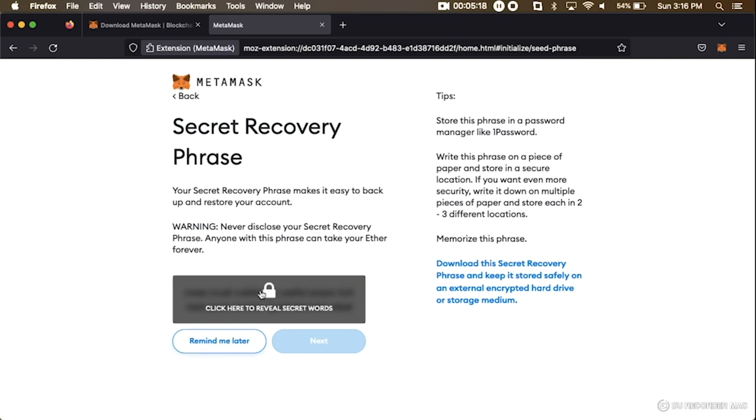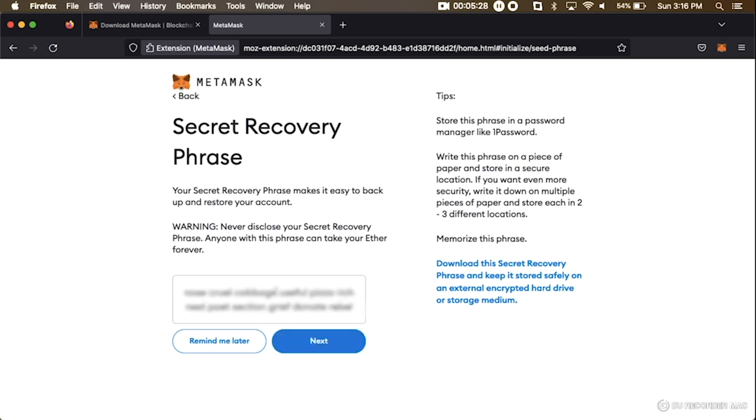So here's the private key. It's going to reveal the secret words. For this video, basically this is just a test account. I'll be deleting it after this video, so I'm not worried too much about anybody gaining access to this, because I will not be putting funds on this account. It's just for educational purposes.